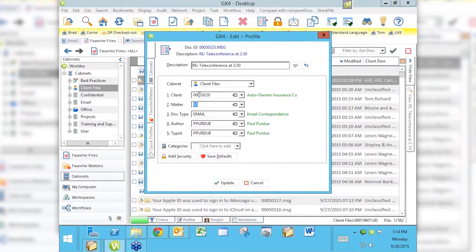This field is dependent on what we call the previous field. And so you need to have the previous field filled in with what you want before you go to add a matter for that particular client. You'll find in some setups where we might have doc types and sub-doc types that this same thing is true. If you want to add a sub-doc type of correspondence, you need to first have selected correspondence and then clicked on the sub-doc type to add the sub-doc type of email from client or something, whatever.